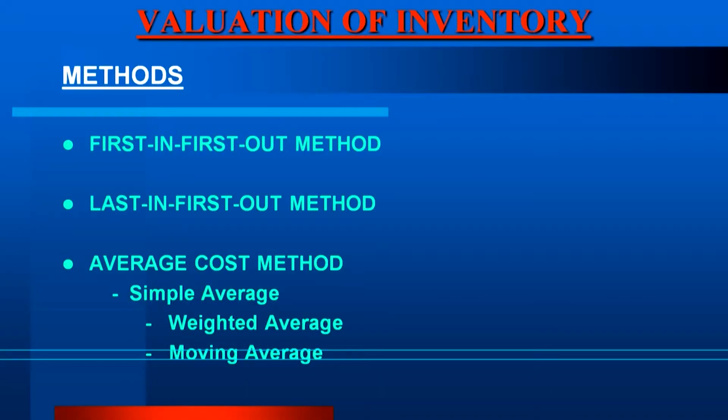Now, for example, we talk about the first in first out method. Say we are in a period of rising prices in the market, currently we are feeling that prices are rising, or prices are about to fall down in the market. We see that prices are expected to fall, maybe because of the lack of purchasing power of the people, or maybe because of a strengthened supply side, the prices may fall down.